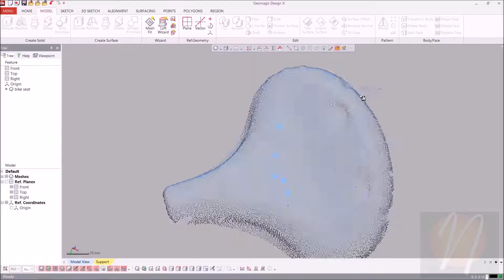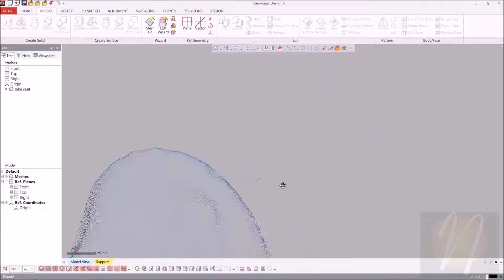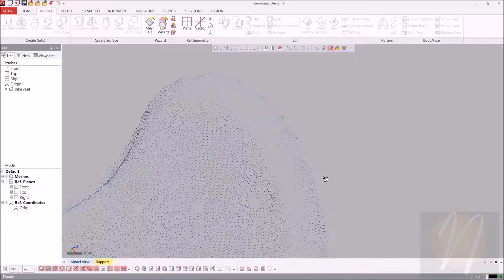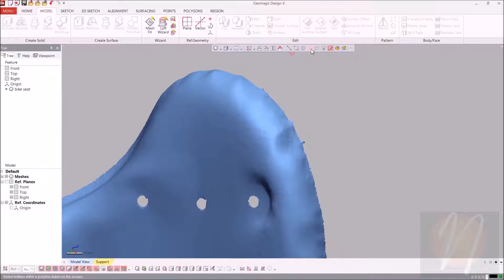Now there is still a little bit just up to the back here that we want to get rid of as well. So there are a few different options that we can do. Lasso selection mode is one. You can also use a paintbrush to go ahead and paint select what we want to get rid of. You also have a circular option, another polyline selection mode, and a rectangular mode like we were using before.